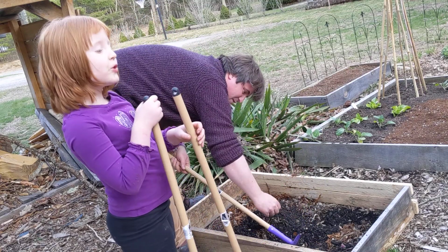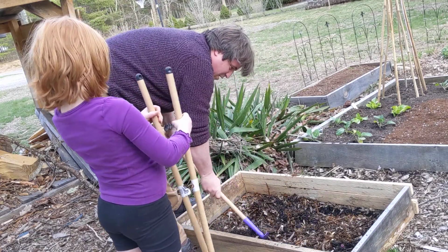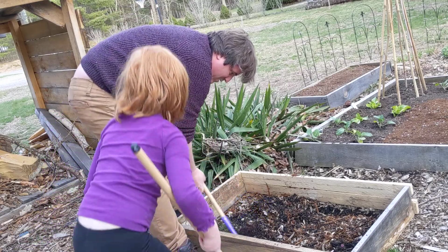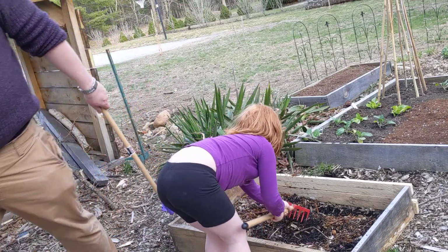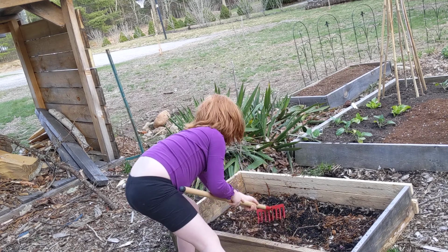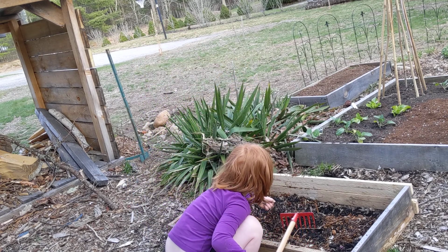And if there's any weeds, you've got to take them out like my dad. Yeah, so we're just taking the weeds up and breaking up the soil underneath here. Yep, so Olivia's helping there with the rake. Can you pull out that weed, Olivia, please? Excellent.